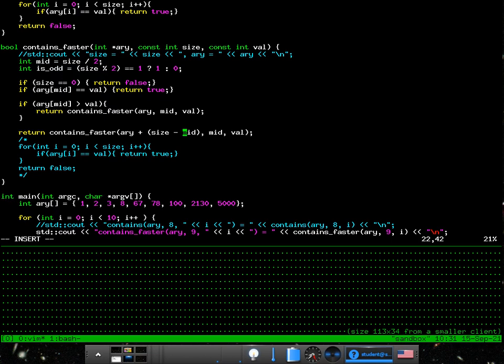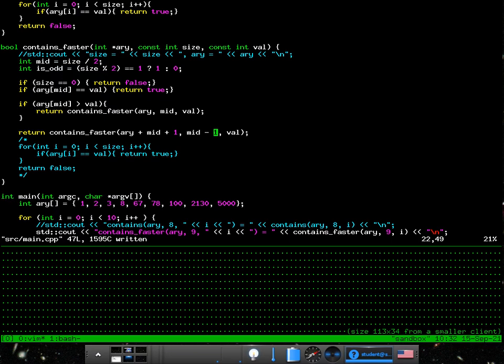Yeah. I think what might make a little more sense is mid plus 1. If it's odd, then you do mid plus 1. Well, if you've already checked for mid, right? You don't need to check for mid again. So, I mean, we're going to have to, whoops. Oh, yeah. And the size will then be mid minus 1 because we need to subtract by 1. Okay. I mean, I think maybe that's more what you're going for. I don't know exactly yet. I was just kind of trying to. Sure. Okay.